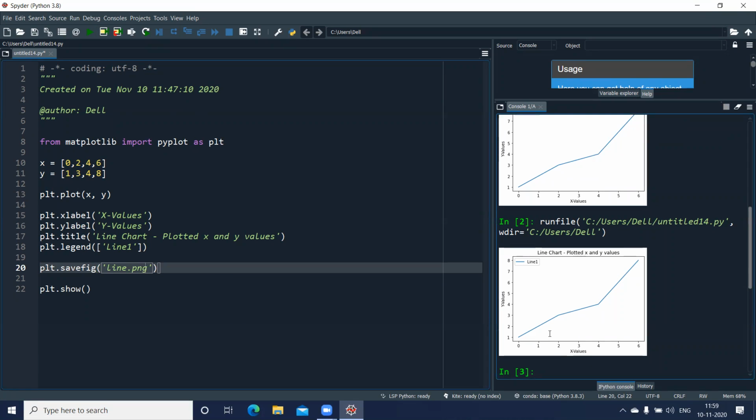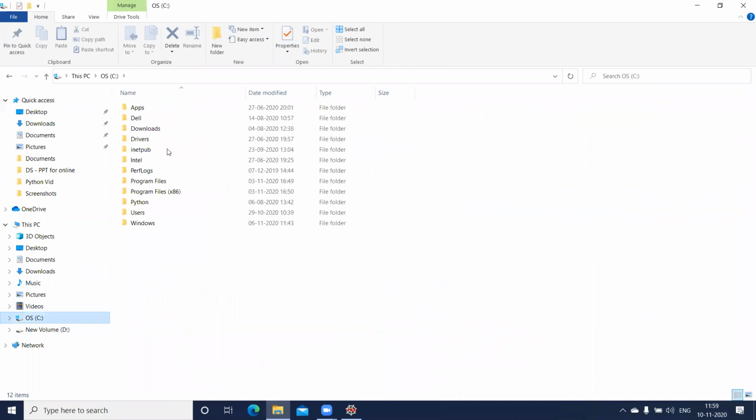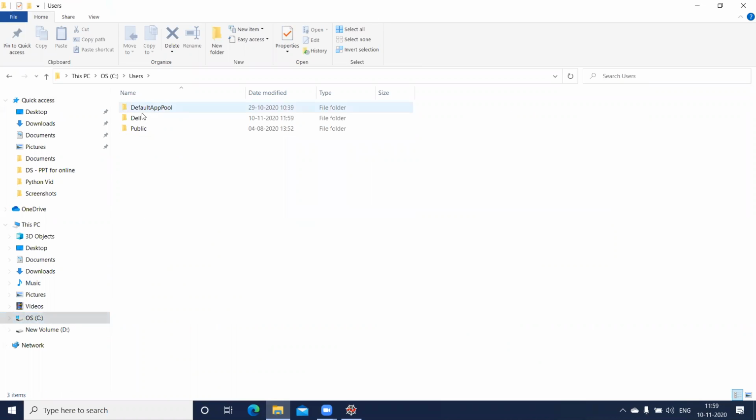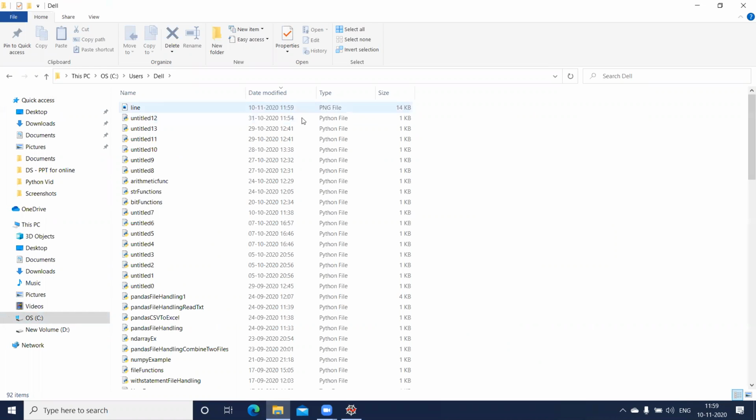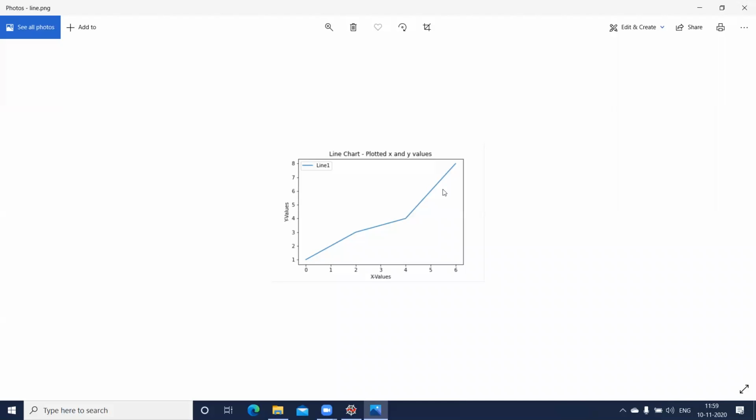So here we go. Now this is my chart on the screen because I've used .show, and by default this is my working directory, C: Users. So I need to go here and check whether I have a file stored there. Let us go and check whether this file has been stored. Under C: Users, okay, here it is. This is my PNG file. It has just been created, 11:59. Double click it. Okay, this is my chart.